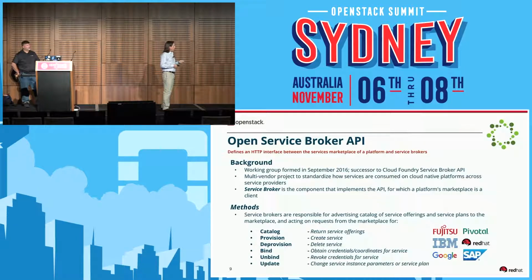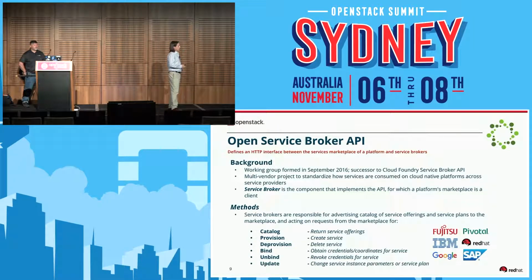And it's comprised of a number of different operations. It's a REST API. One of those is catalog, and that essentially allows the broker to expose the services to the catalog. Provision, again, creates that service instance; deprovision removes it. Bind is where you want to create credentials to tie services together. Obviously, unbind is the opposite. And then finally, this new one that just got recently introduced called update.